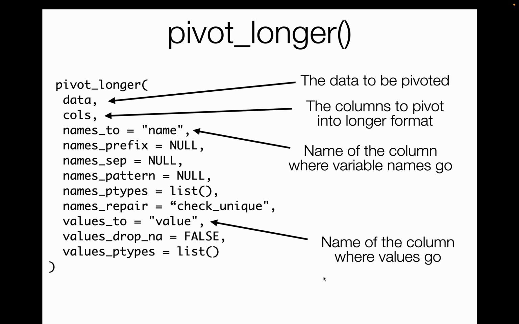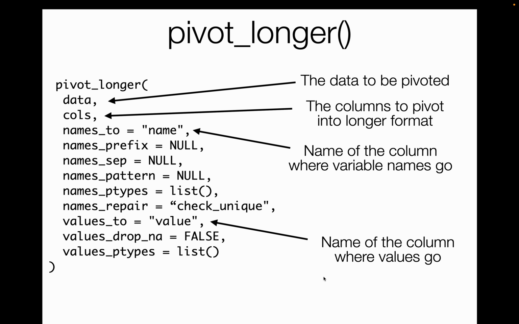First, the columns to pivot into a longer format. There are helper functions that can help. You can either specify all of them by name, or you can say, I want everything, or you can say, I want everything but a column. In my example with the grades, and what you'll see in just a second, I often use the not-a-column version because I think it's most simple or makes the most sense in many of the cases.